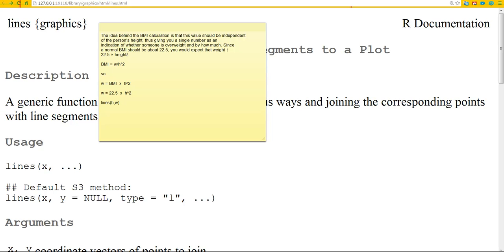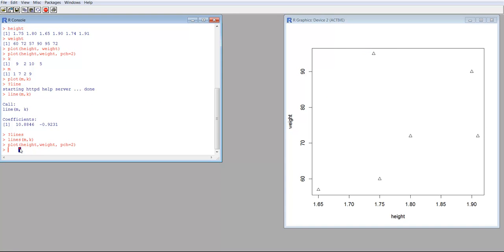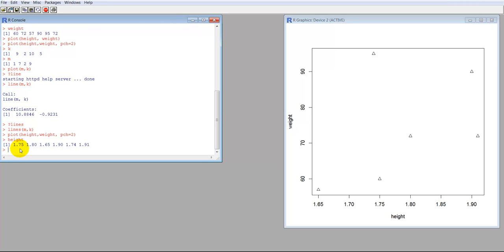And that is the order of the points that we have for H, W. In other words, let's go back to our vector, H. Actually, our vector is height. So let's go back to our vector height. Okay, so let's look at that. And so the problem is that these are not in order. So let's create the W vector now first.